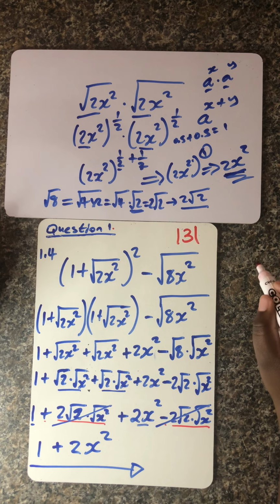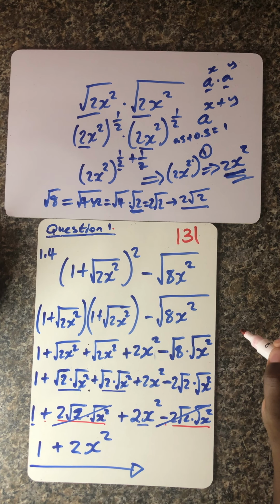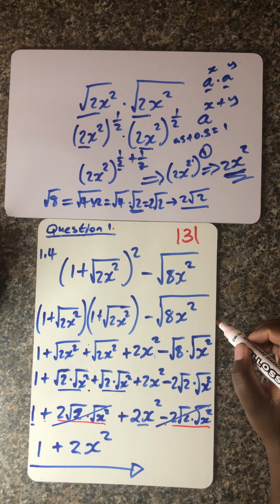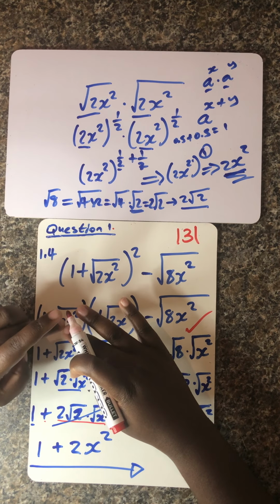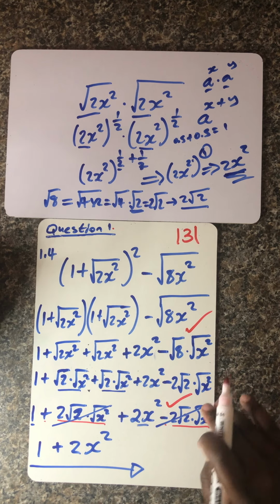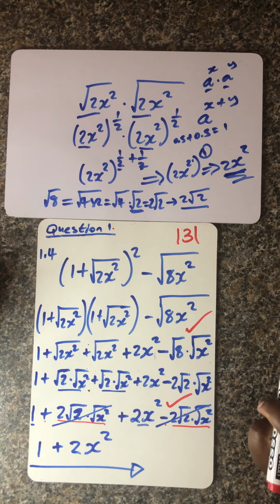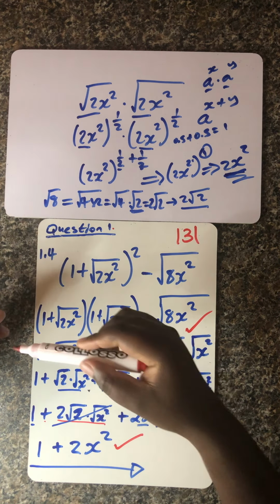So ladies and gentlemen, we can just give you a mark for which step? Let me see. I think we can give you a mark for that step over there, for expanding that thing. And again, where else can we give you a mark? For writing it in its simplest form, we can give you a mark, because we assume on that step you're simplifying the whole of that. So that's how you score your 3 marks.